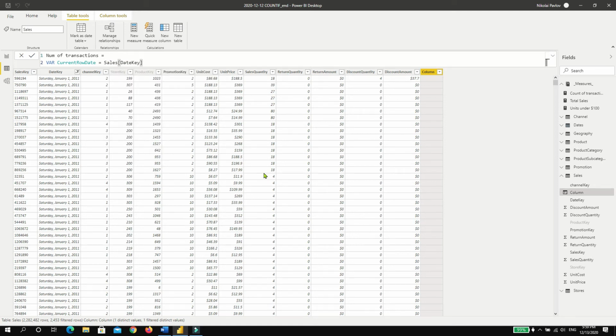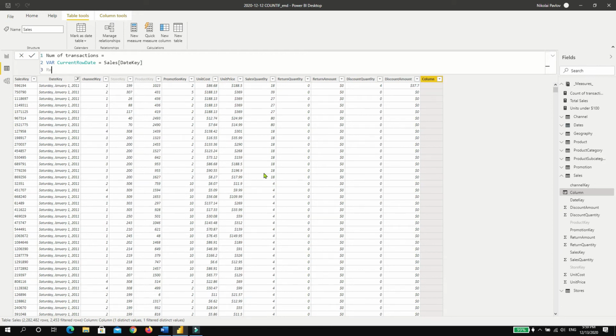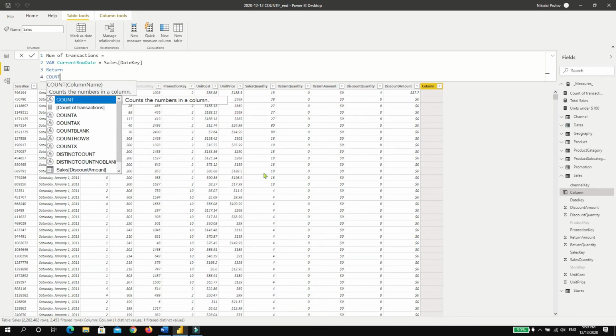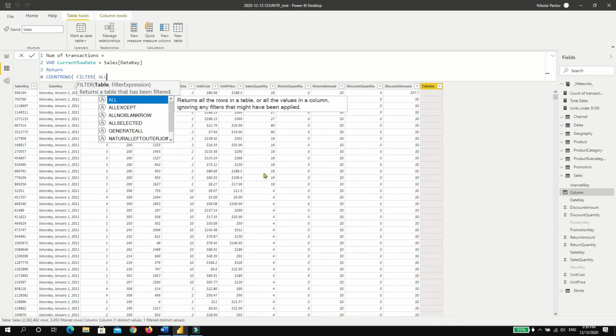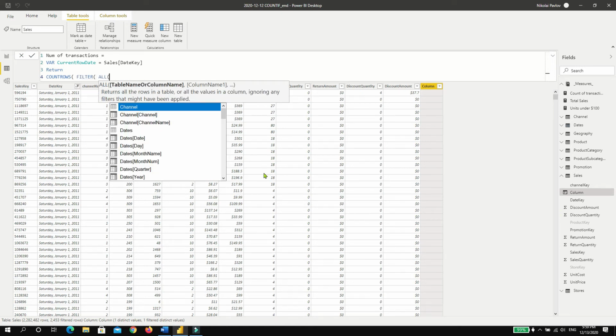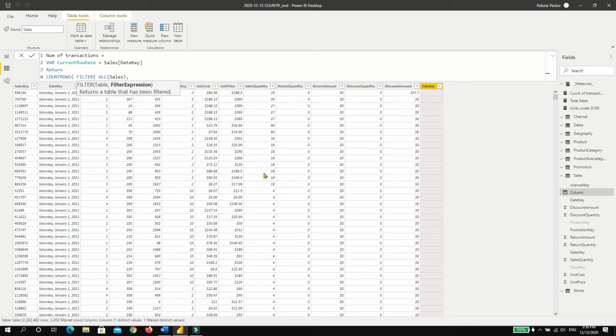And we will return CountRows. We will count rows in a table, but we're going to introduce a filter here, all in the sales table, in which we're only going to count rows where CurrentRowDate, my variable, equals the current DateKey.